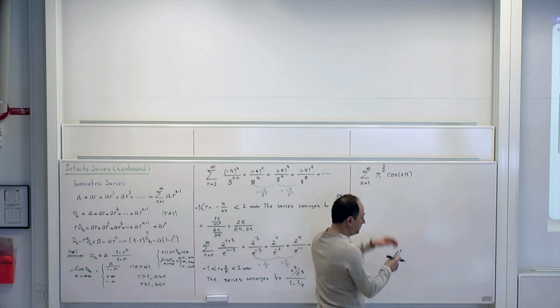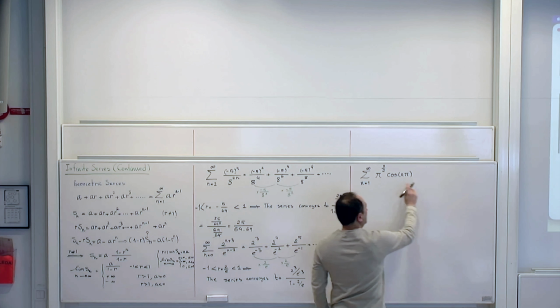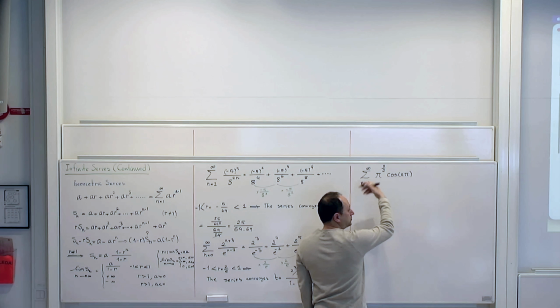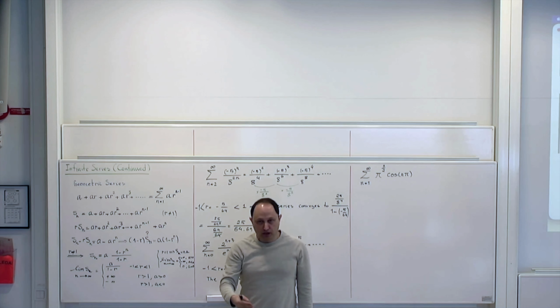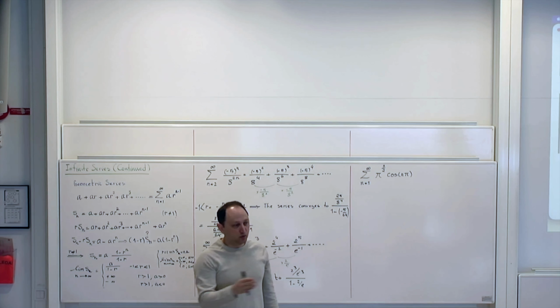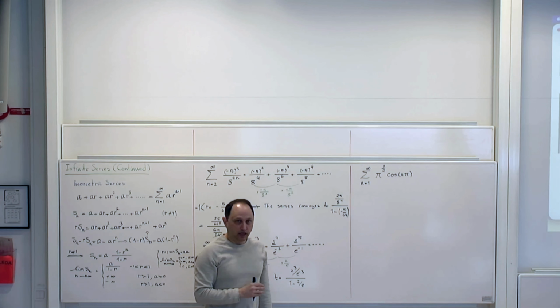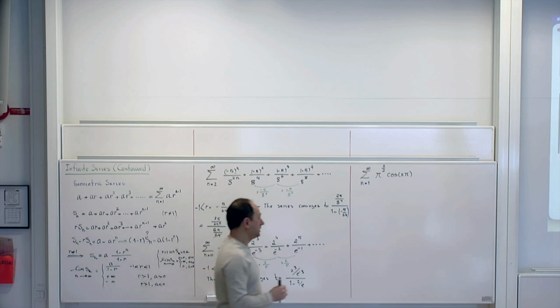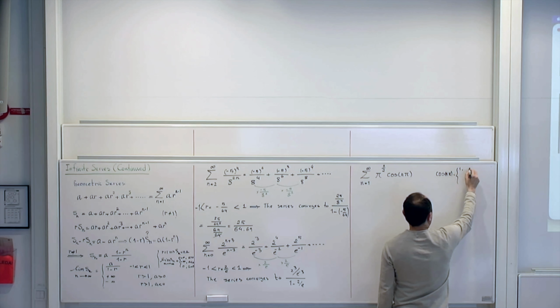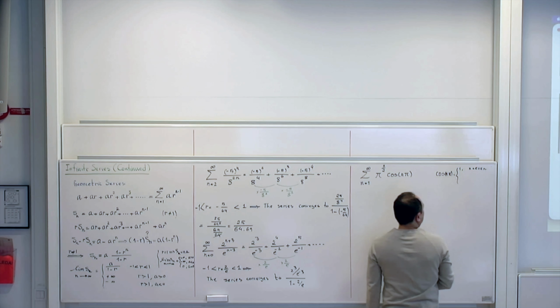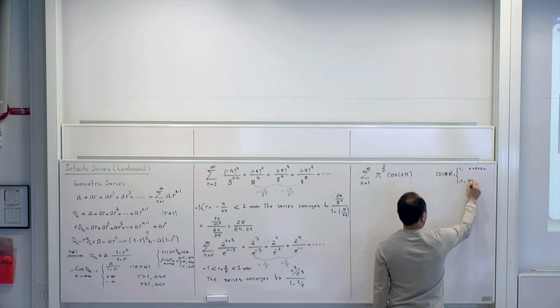If you know from your high school studies, what is cosine n pi? You know that n is an integer, 1, 2, 3, 4, etc. So it means that n can be even or odd. If it is odd, it will be pi, 3 pi, 5 pi, etc. Cosine of all those numbers are minus 1. And if n is even, 2 pi, 4 pi, 6 pi, all of them are 1. So this is a good thing to know. Cosine n pi is equal to 1 if n is even, and it is minus 1 if n is odd.